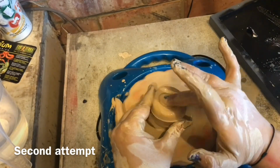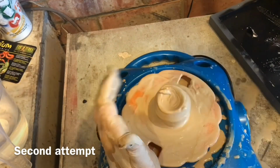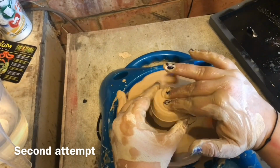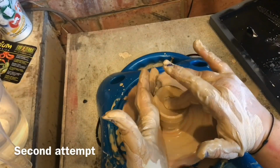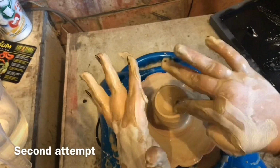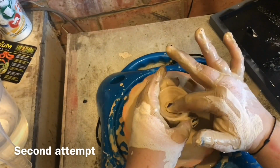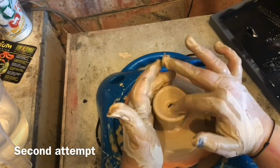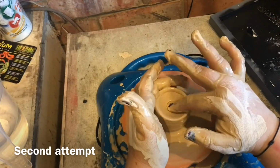So the second attempt, it was looking so promising. I was so proud of myself. I was like, oh, look at me. This is going to look lovely. This is going to be a lovely tall little vase. And no, that just didn't happen. And I ended up basically wasting so much clay on the second and I think third attempts that I ended up having to add the remainder of the clay because most of it was just on my hands.